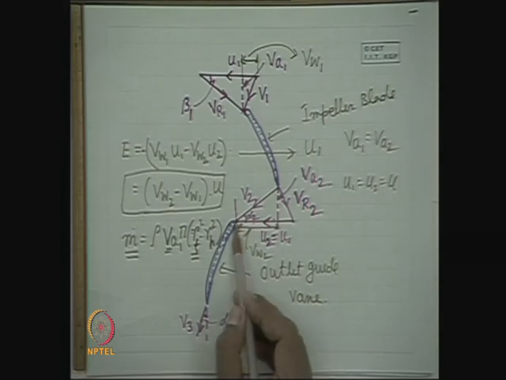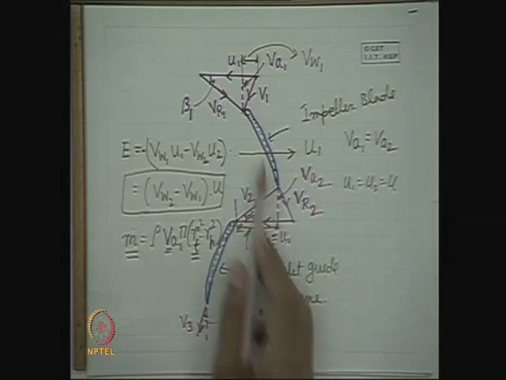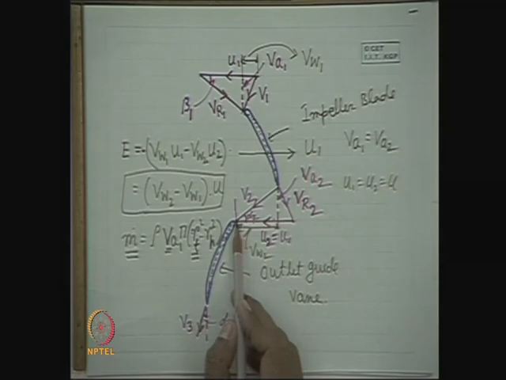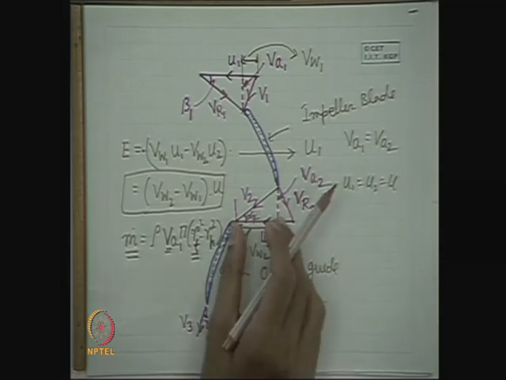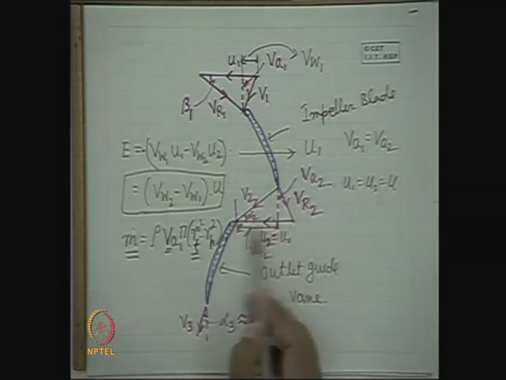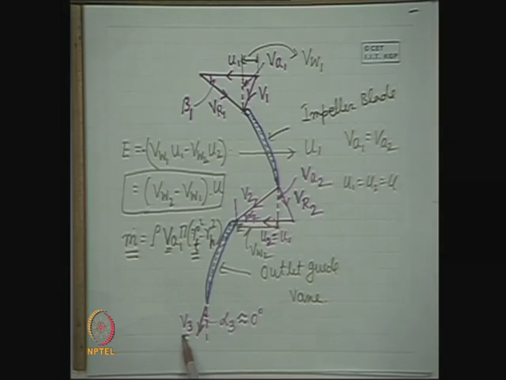Here you see at the inlet to this blade is the velocity V2, which is the absolute velocity from the moving impeller blade, and it has got a whirling component of velocity of this much. So this is being reduced, that depends upon the shape of the blade, so that at the outlet the fluid which is coming out with the velocity V3, which is the discharge velocity, where the whirling component is almost reduced. So this velocity is almost axial, this component is reduced.